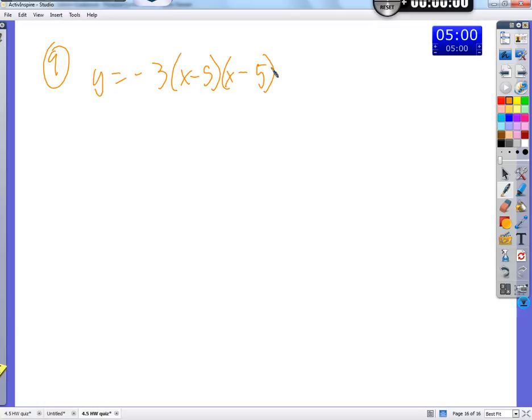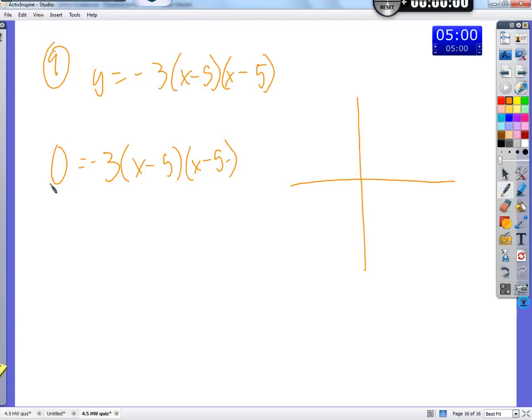It's called intercept form because we're finding the x-intercepts. We can find the x-intercepts whenever y is 0. Y is 0 all along the x-axis. So if you let y be 0, you set this equal to 0. Well, we're multiplying a bunch of stuff together, this times this equals 0. One of those things has to be 0. So either this is 0, which is ridiculous, that can't be 0, or this is 0, which means x is 5, or this is 0, and in this case x minus 5, so it's the same thing. So our two x-intercepts are both at 5. That means the parabola only touches it in one place, which means that this point must be the vertex.